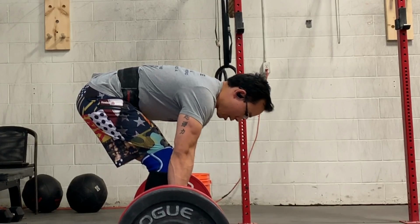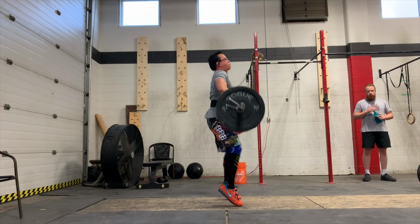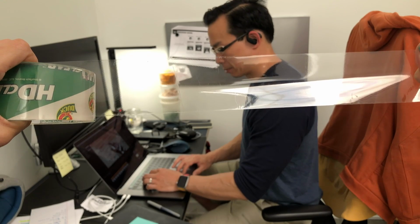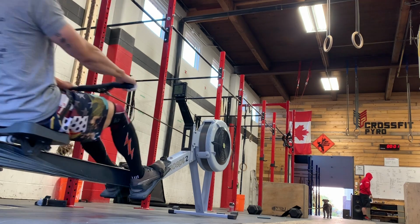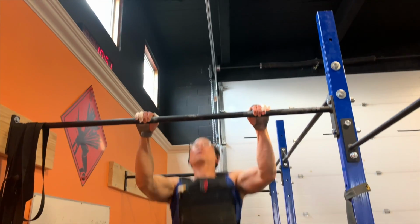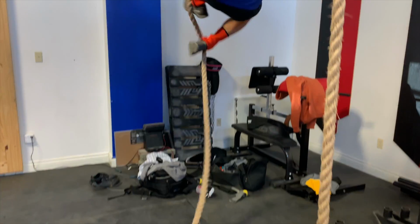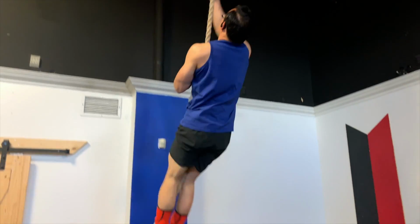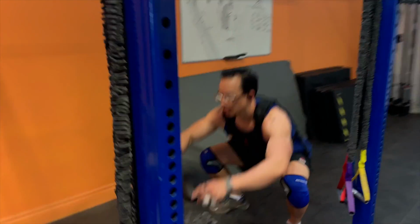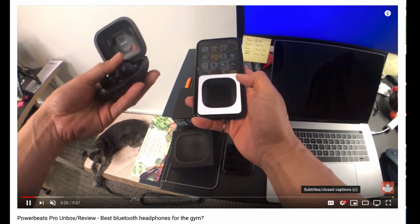So out of all the headphones I've used working out over the last few months, nothing stays in my ears like the Powerbeats Pro. The only way these could feel snugger was if somebody taped them to my head. No amount of rowing, skipping, or dumbbell power cleans and step overs could jostle them. No amount of gymnastic pull-ups, push-ups, or squats could shake them loose. No amount of rope climbs or pegboards got me worried about these things falling out. No amount of kettlebell cleans and jerks, swings, and squats got me worried. If you need to see more workouts with the Powerbeats Pro, do watch my unbox and workout video.